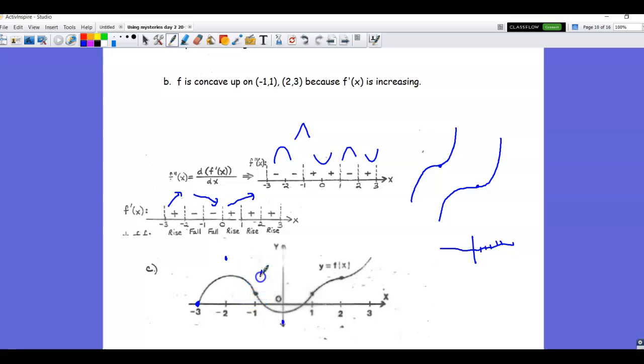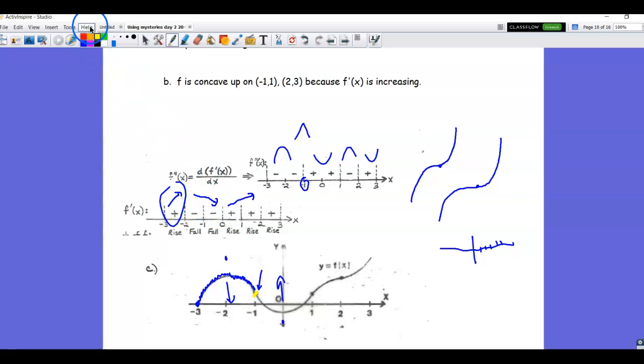Right here you can see that they have a concavity change at -1, which is indicated up here on the second derivative graph. So I'm following the first derivative number line, which says I'm supposed to increase until I get to a maximum at x equal to -2, so that takes care of that. I'm supposed to be concave down, so I have to be aware that the concavity is down. Then I have to make it look like the concavity is switching. So I'm concave down here, and then I switch to concave up, which happens right here at x equal to -1.